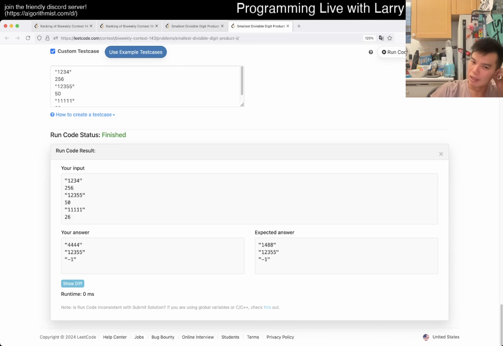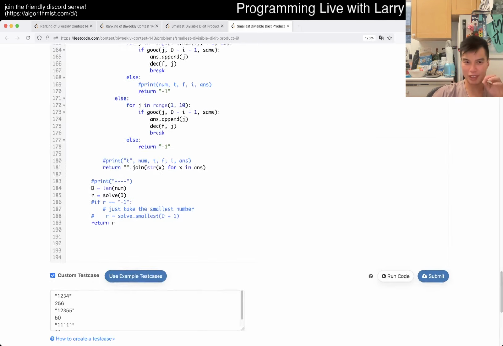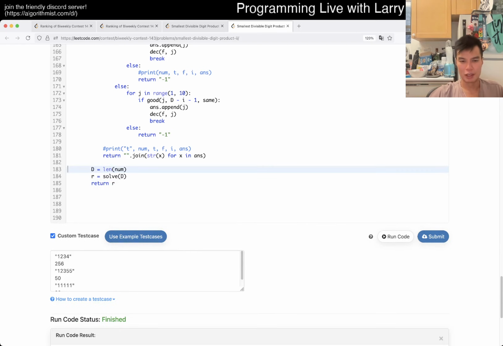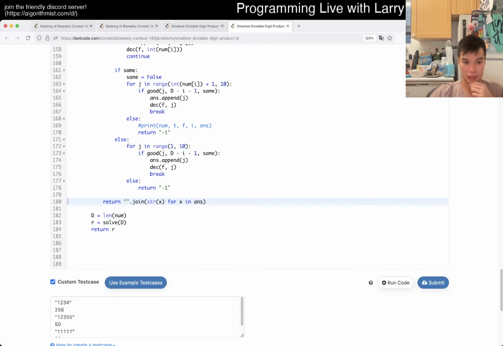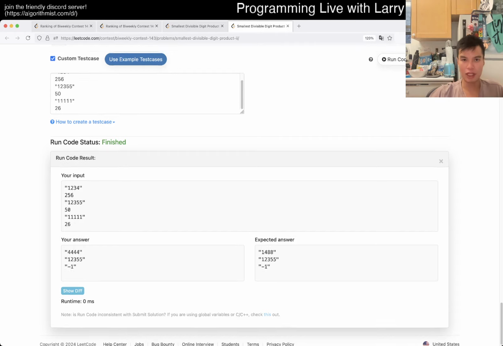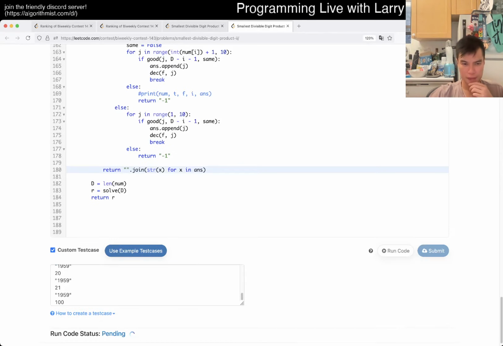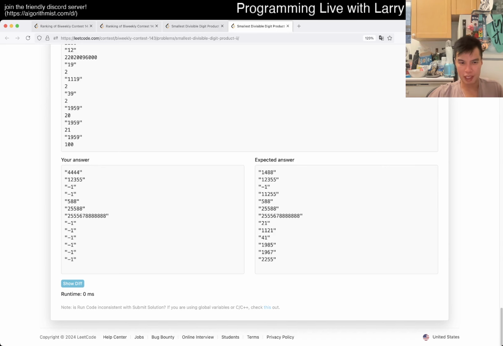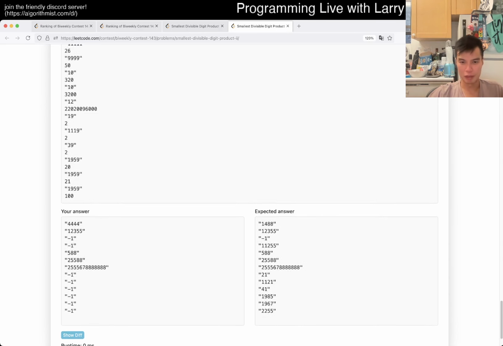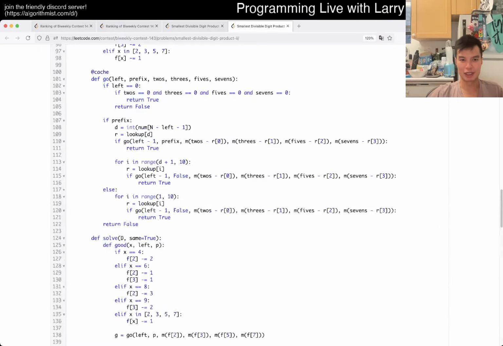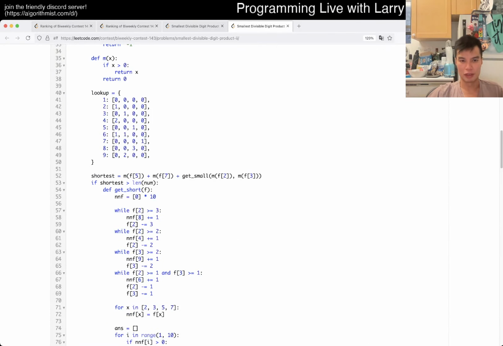Okay, not great. Well, this one's right. That's kind of okay, I think. But it's a start. We have to start from somewhere. I don't know how to do the extra digits yet. Don't I have more? Oh, the inputs are here. I was like, I have a lot of inputs. Okay, so we're wrong in a lot of these, but hopefully we're making some progress. It's also right in some places, which is good. Well, I think some of these are just the things that are here, so maybe that's lying.